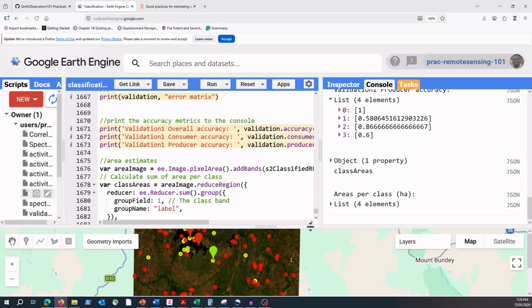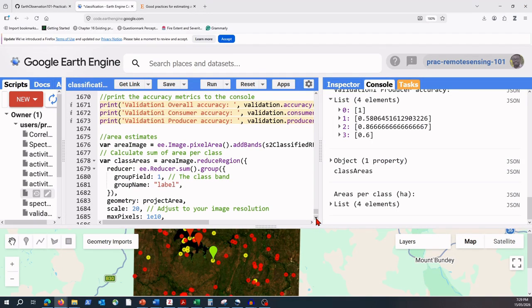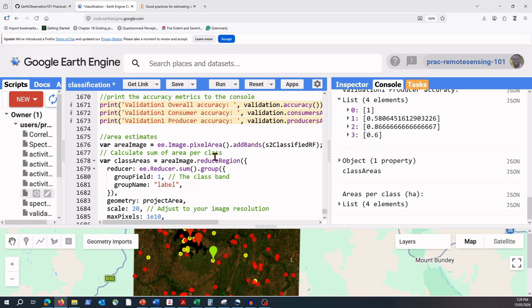Hello, welcome back to the activity, and this is where we are going to build on the accuracy assessment. So we have validated our model. We've assessed the performance of our model quantitatively using producer accuracy, user accuracy, and then overall accuracy. So the next thing we want to do is to use this model to estimate the land cover size by cover type. So we want to see how much of this study area is covered by vegetation or water, and this is what you're going to do here.